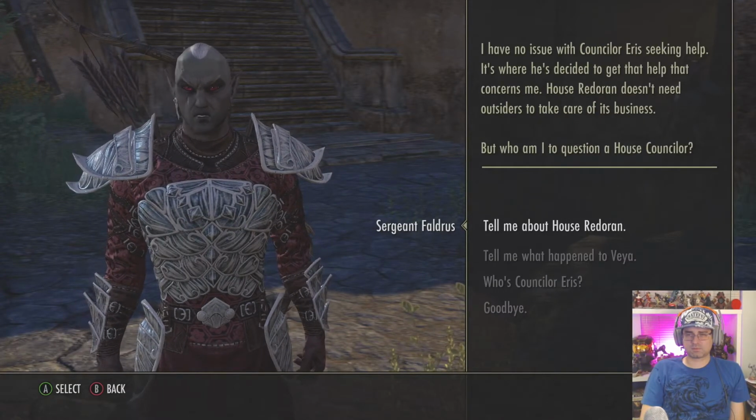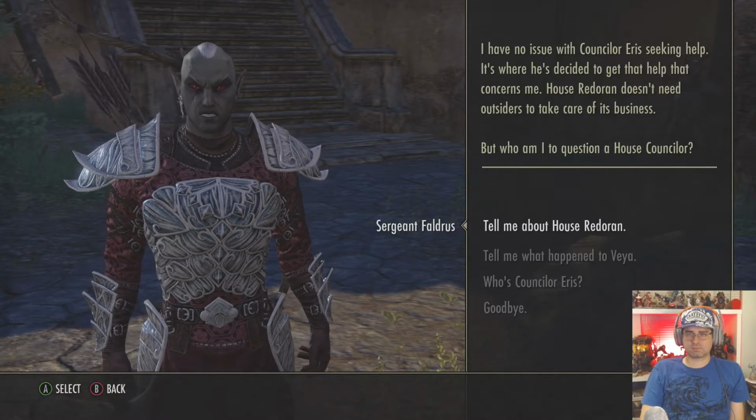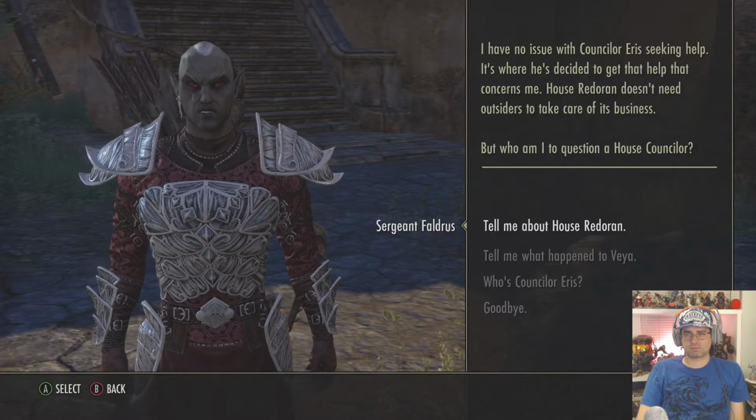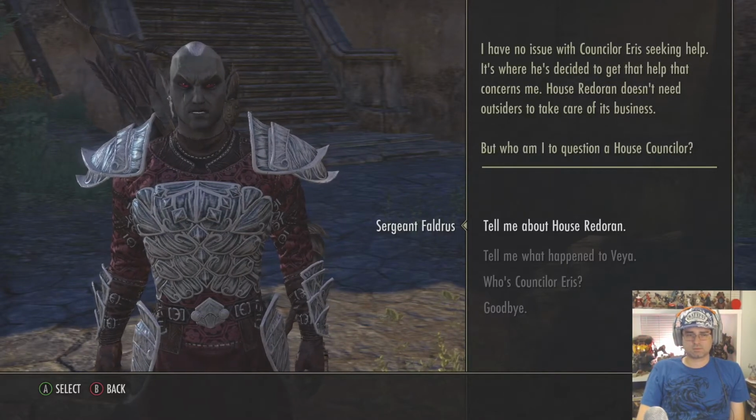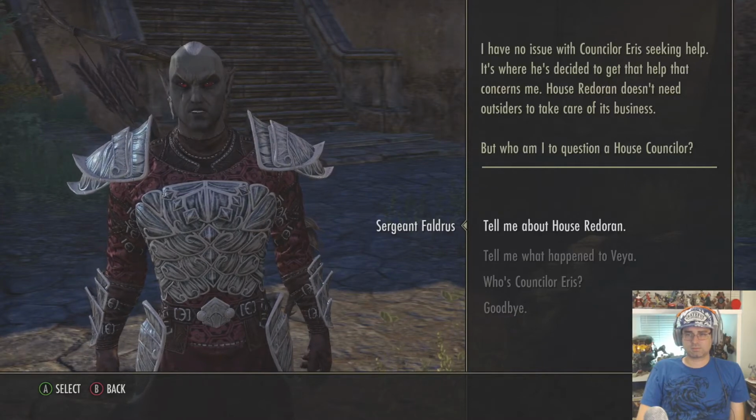I have no issue with Counselor Eris seeking help. It's where he's decided to get that help that concerns me. House Redoran doesn't need outsiders to take care of its business. But who am I to question a house counselor?